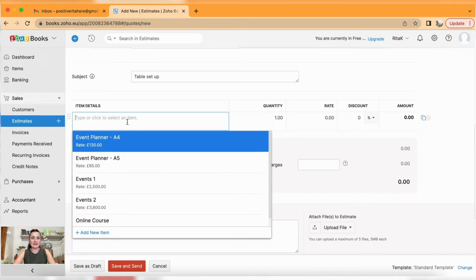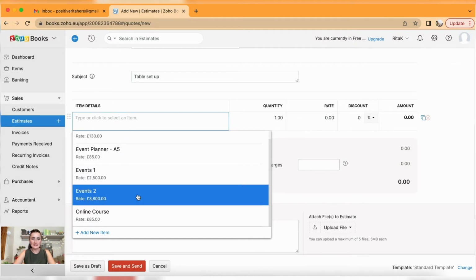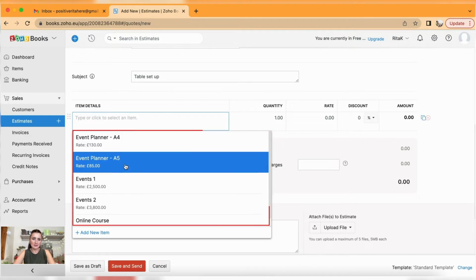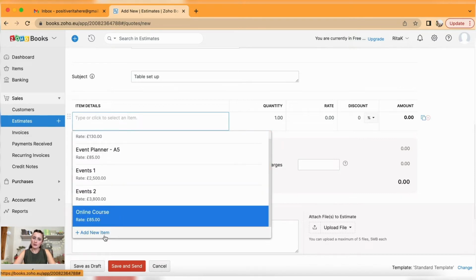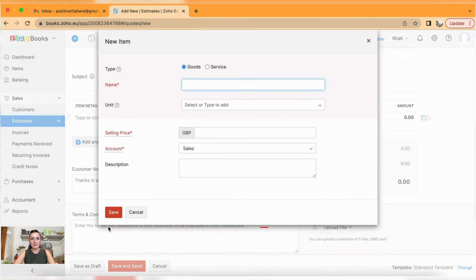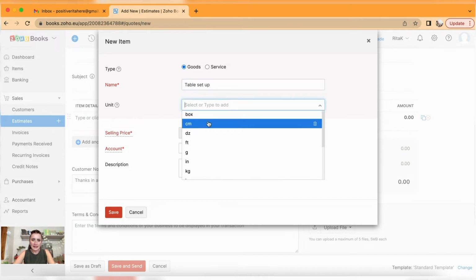Now I can select from my drop-down list for table setup. Because this is completely new, I will click add new item, and now I can select goods or services. So in my case, this would be a table setup and it will be a set. So do I have a set?